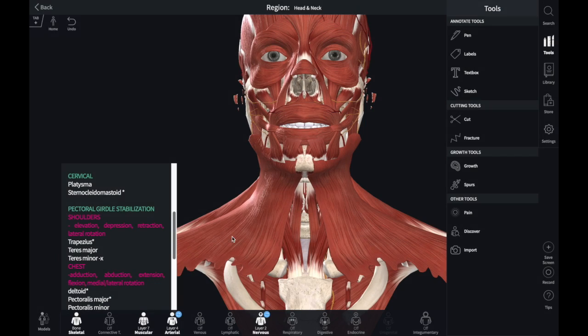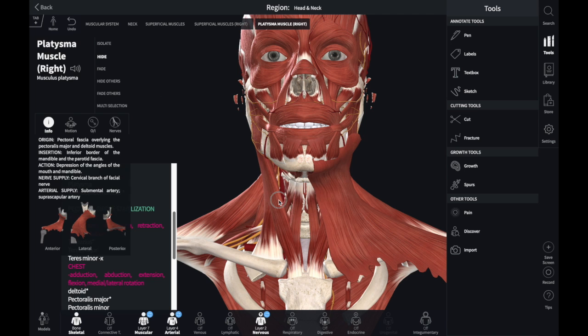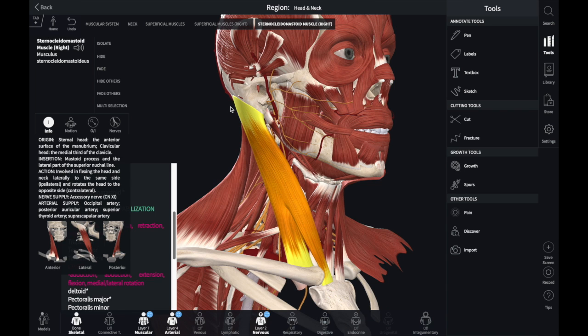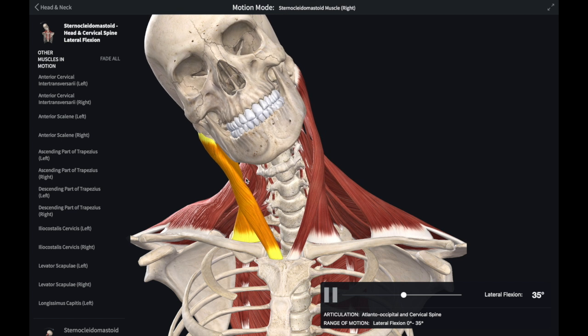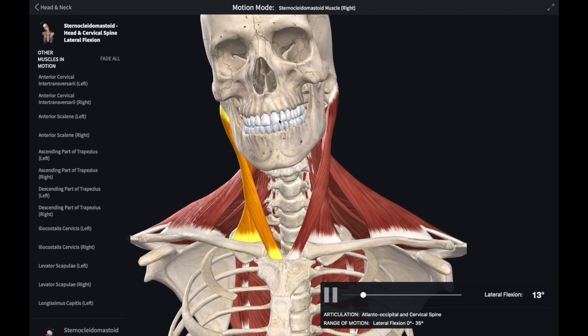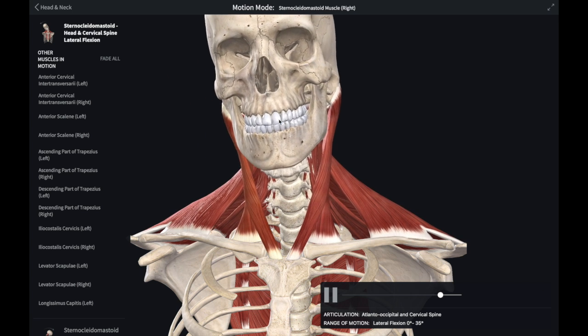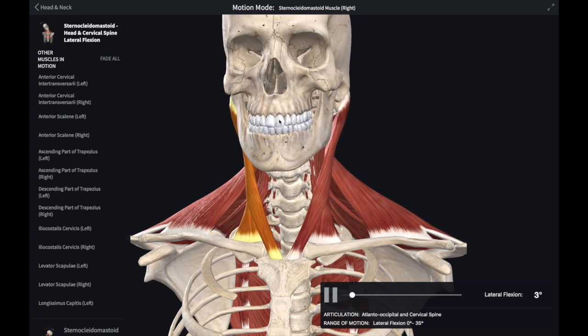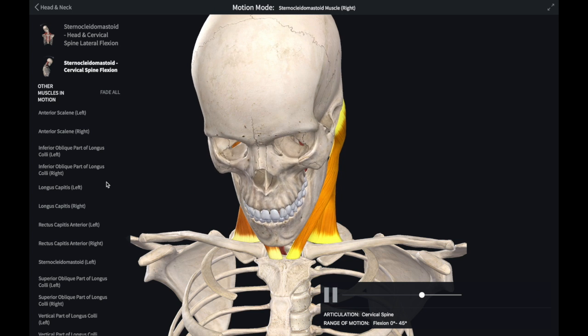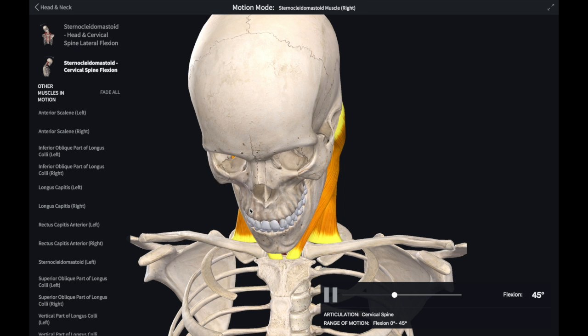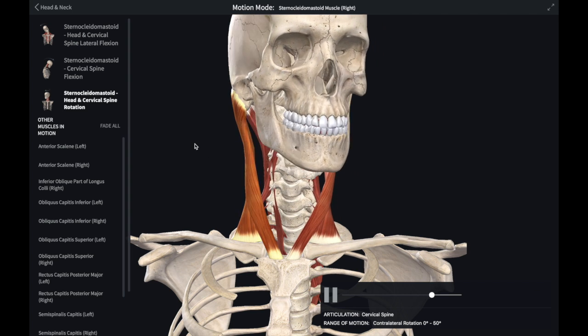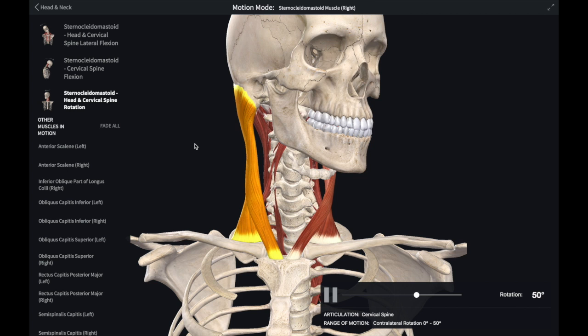Muscles of the cervical region, basically your neck. So again, your platysma is involved in causing facial expressions such as opening up your mouth. I'm going to remove this, and that is our Sternocleidomastoid. The sternocleidomastoid has several actions. So together with the trapezius, it's going to allow you to flex your head laterally. So a lateral flexion allows for cervical flexion, so bringing your head down will also be involved in rotation, cervical rotation.